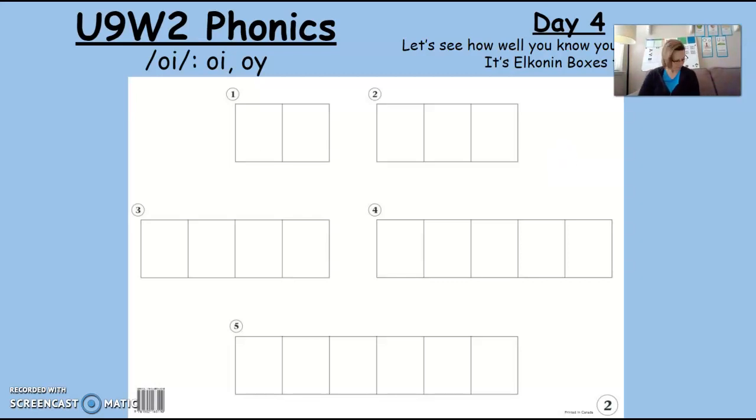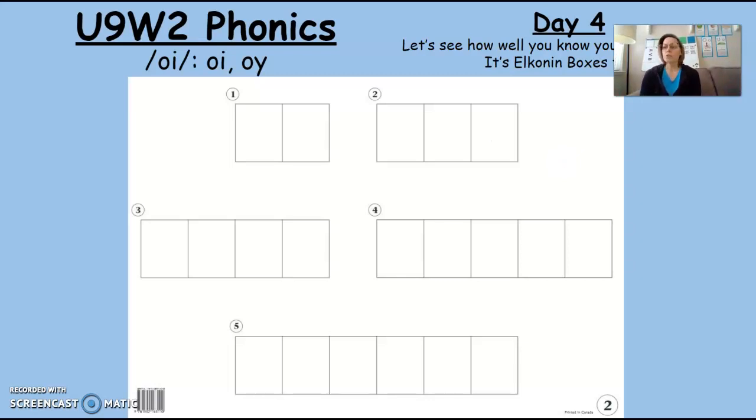Next one is coin. I found a coin on the sidewalk. Coin. Superpowers up. Ready, begin. Coin. Coin. How many taps and what's making each sound? 5, 4, 3, 2, 1, 0. Let's check it out. K, oi, n. 3 sounds, 3 boxes. The OI has to be together because they're making 1 sound. All right, tap yourself on the back. Next word, here we go.